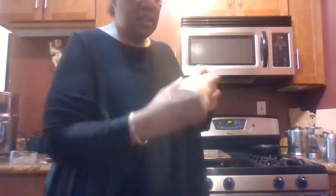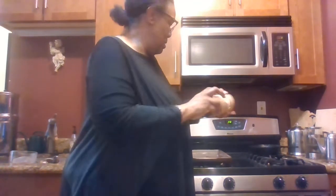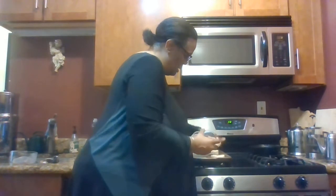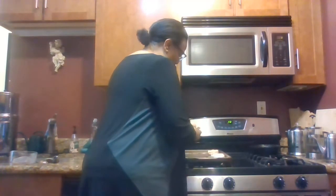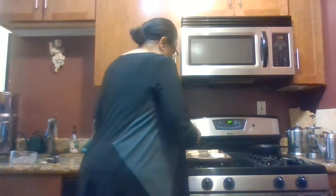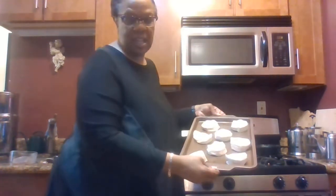Thought I'd make something fairly quick and easy today. So, starting off with my Buttermilk Grand's biscuits. Oven is preheated, as you just heard. Just putting them on my pan. Decently spaced out. There's just 8 of them.